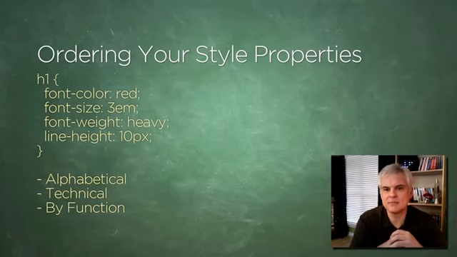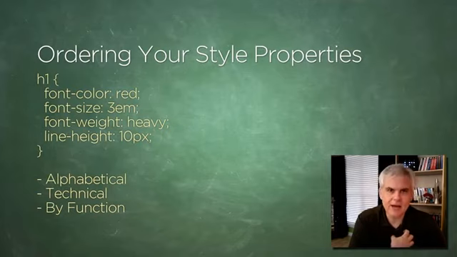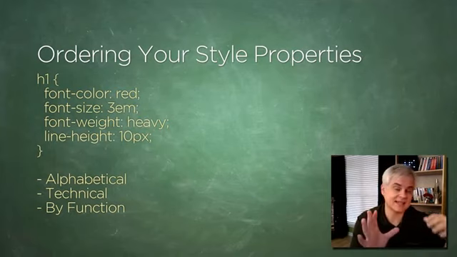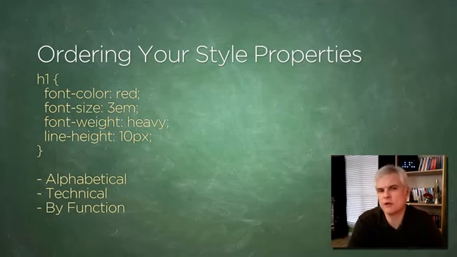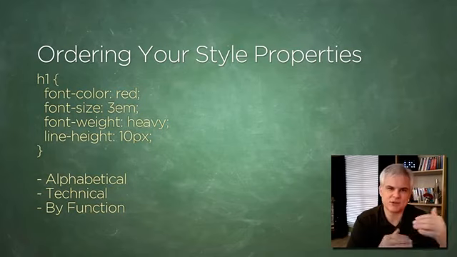One of the most common is to keep the properties in alphabetical order. Now, that's fine. I'm kind of lazy. I'll probably just wind up typing something and leaving it as is, and not going back and combing through my code and making sure that every property name is in alphabetical order.